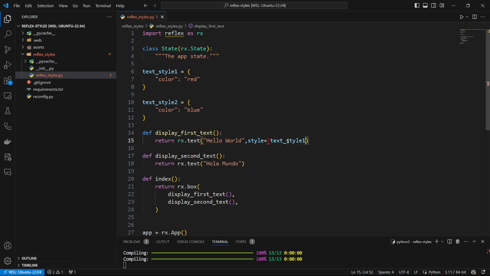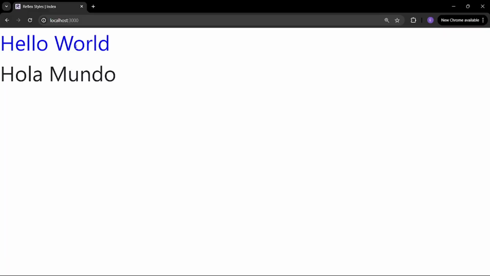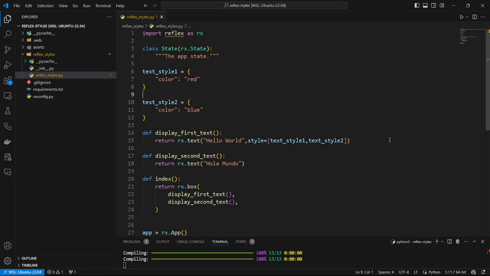So I have text_style_one, comma, text_style_two, so we have this list. And then what I expect to see is that it's going to have the text_style_two color because of the precedence. So I have this first and this last. It's going to take the color of this second dictionary. So when I go to my browser, notice I have hello world in blue, because the one that has blue comes last.